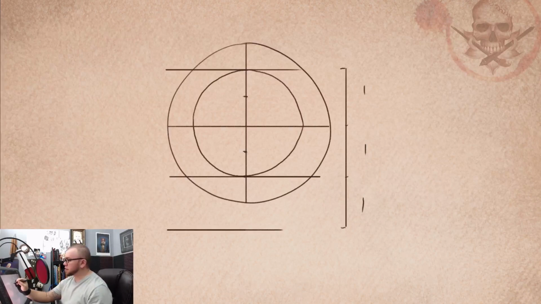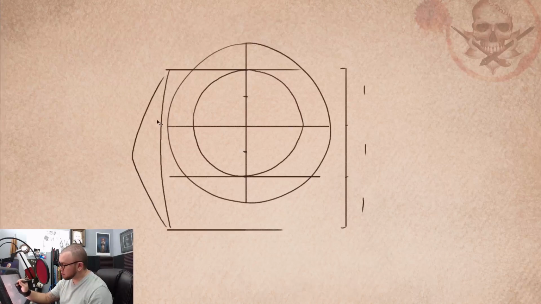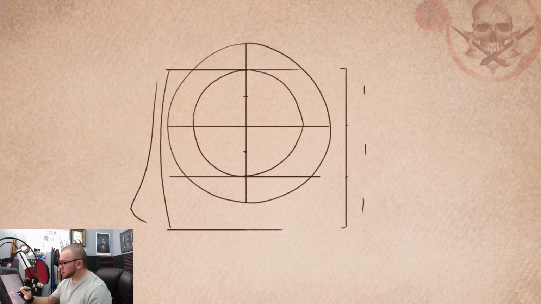From here, what we need to decide is the shape of the front of the face. That's typically going to be a kind of curve. It can vary quite a bit depending on the person. It can be very pointed outward. It can be very straight. Sometimes, if the person has a very prominent jaw, it can be shaped like this, with the nose coming out. It just depends on the person.